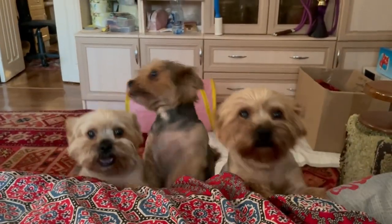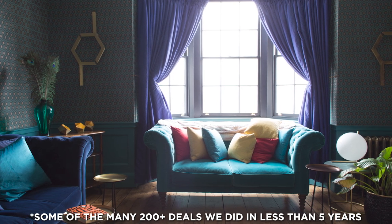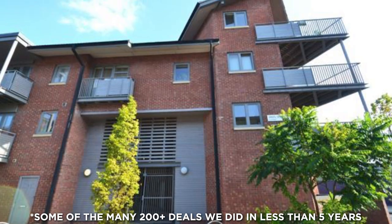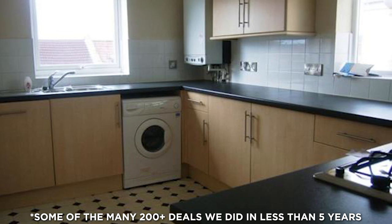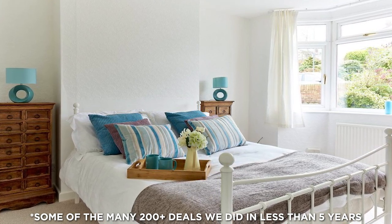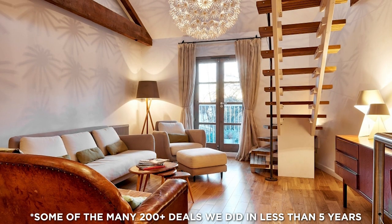The most common topic is rent for pets. Before the tenant fee ban, you might ask for a higher deposit if people had pets. But that's now capped at five weeks, so you can't take anything extra. That's where some of the stigma around landlords accepting pets comes from — it can be viewed as there being no incentive. If you can't take a higher deposit, why would a landlord accept someone with a dog or a cat versus someone who doesn't?